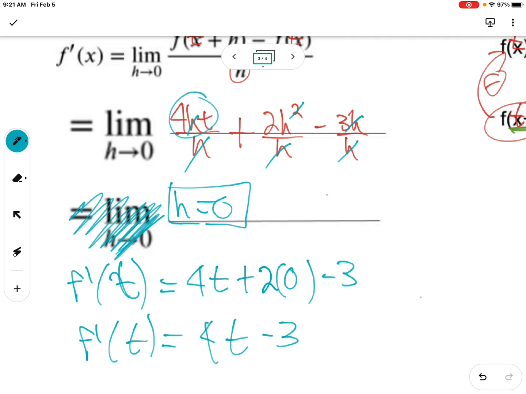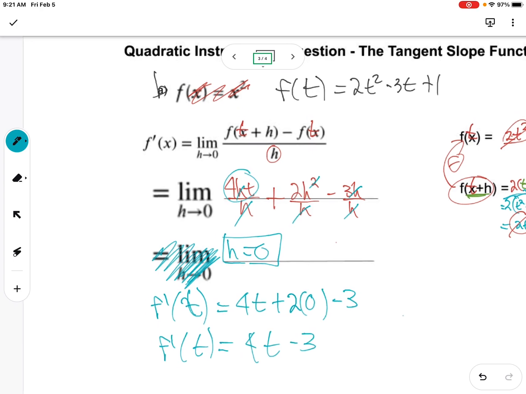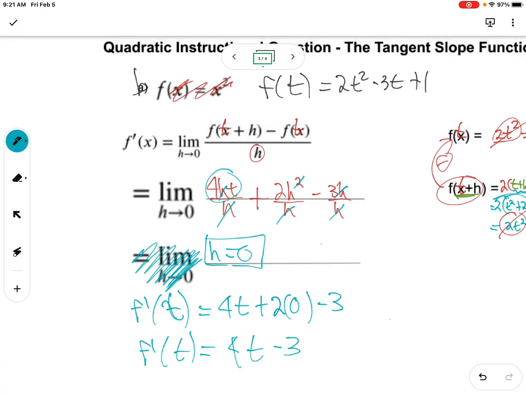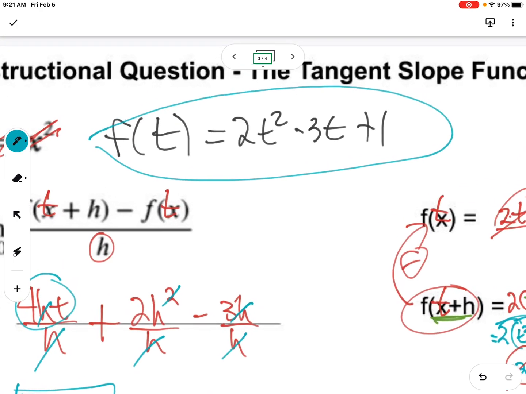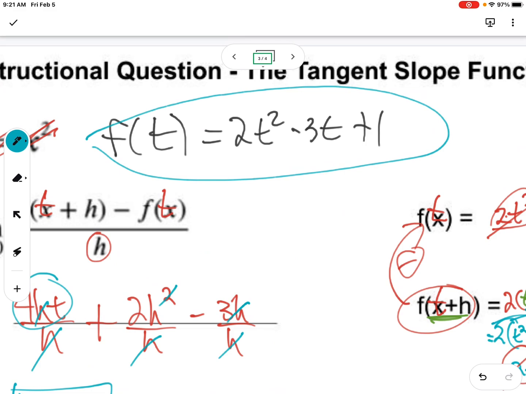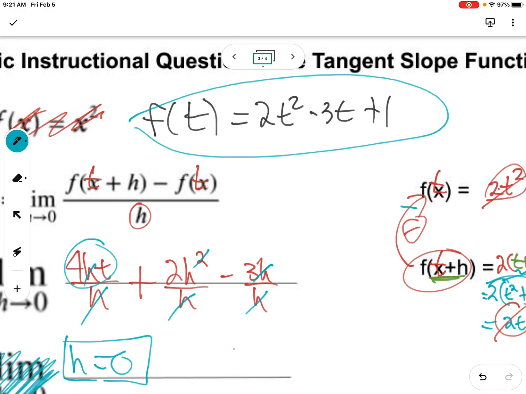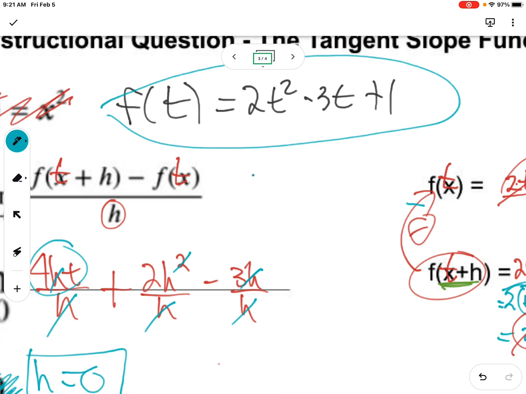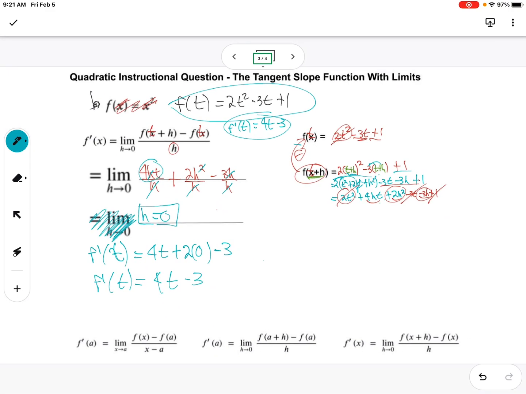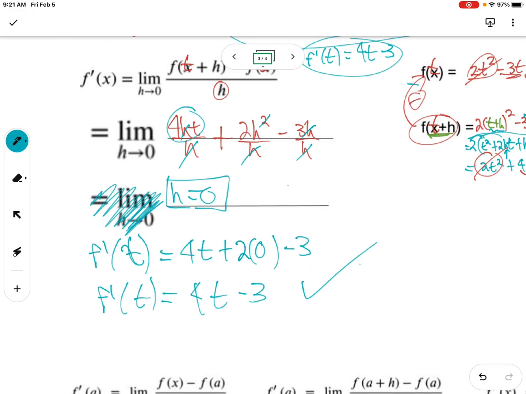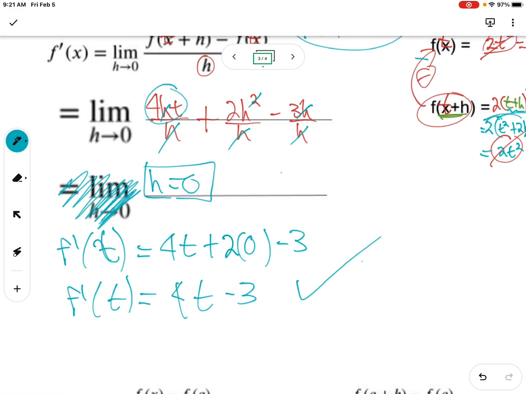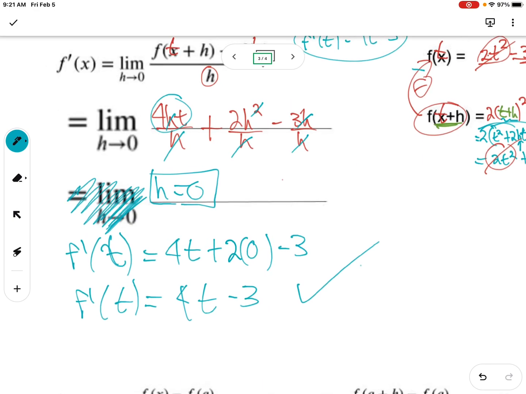Now let's look and see if that's reasonable. What was our original question? That right there. f at t equaled 2t squared minus 3t plus 1. So what we have here is that we know right away f prime at t is 4t minus 3, right, from the power rule. So it agrees. Again, that's the nice thing. We already know the answer to these when we do these questions. That's one of the reasons I do the power rule first, so that students can check and verify their answers.